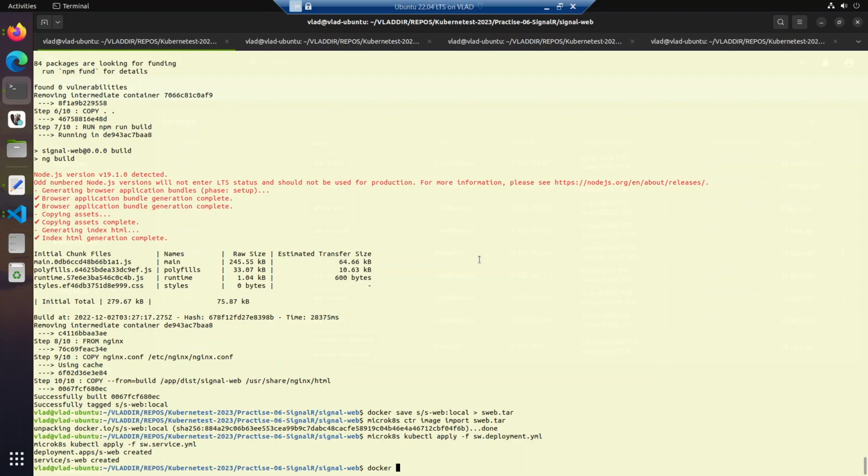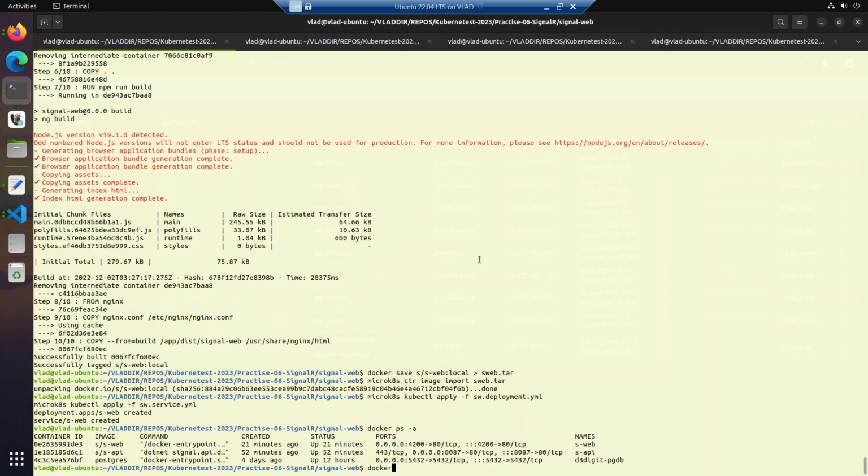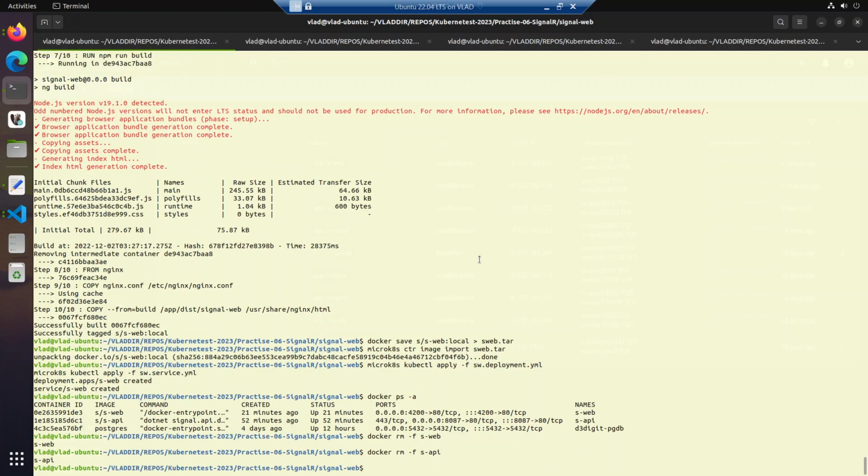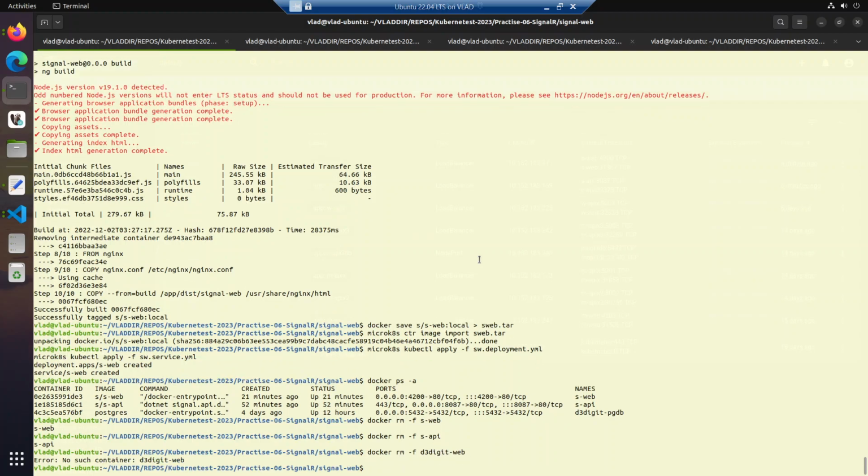Hold on. Let's exit. Docker ps -a, docker rm -f web, and then rm the API, and the other containers.